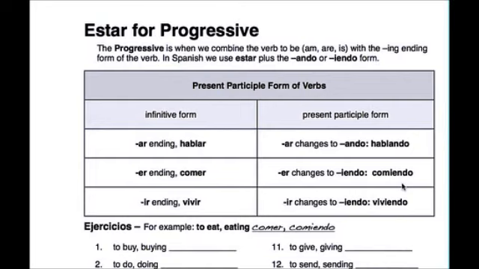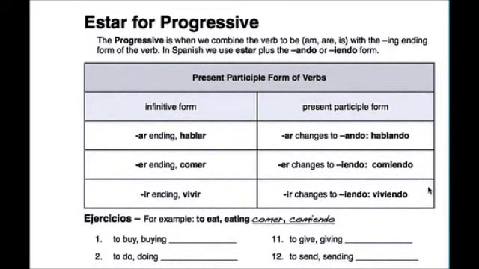Those are the 3. It's important that you recognize those. And we just have to call them what they are. They're present participles. Sounds complicated. Some people, when they hear that, they're like, yeah, I knew I shouldn't be doing this. But that's what it is. You'll hear it enough times and you will be able to know what a present participle is. Present participle is the ing ending form of the verb.